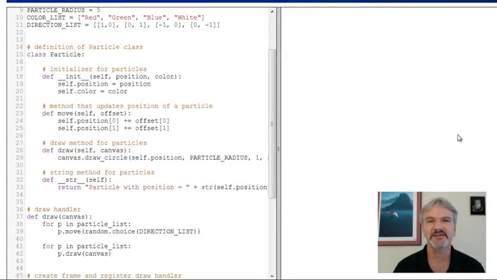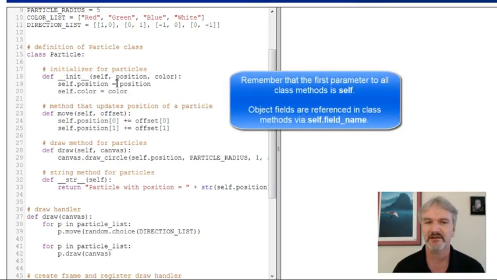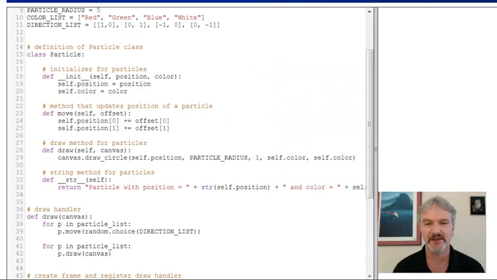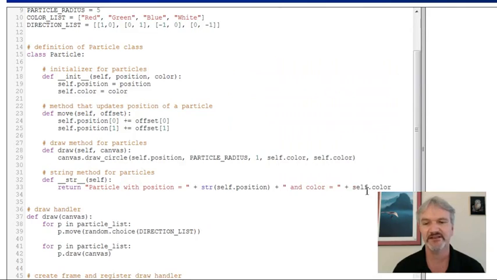Okay, let's take a look at our implementation of the particle class. So I've unfolded all the method definitions here. So it's very straightforward, simple code. We initialize, have two fields inside a particle. We have a position field and a color field, initialize as such. Offset, well, this is exactly kind of like what you saw in Pong. We have basically a call to draw a circle here to draw the particle. And kind of the last interesting thing is this is our str method. So it goes through and takes the various fields, converts them to strings, and then just returns back a big long string with all the information about the object kind of smooshed together.